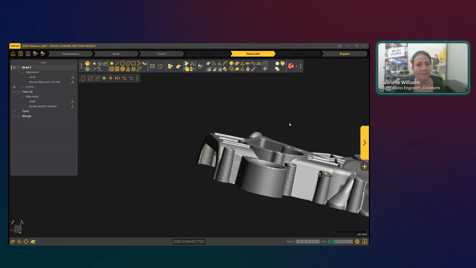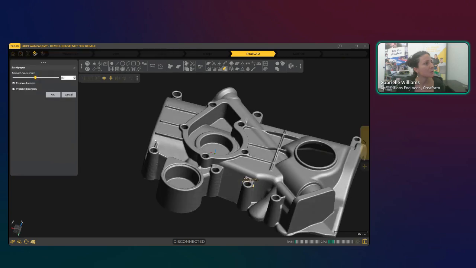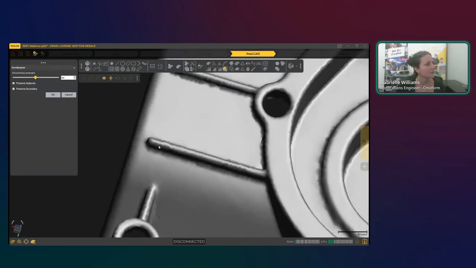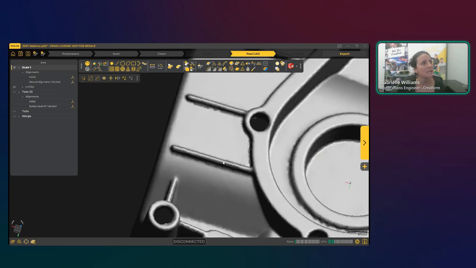Other tools are things like smoothing. So if I needed to smooth out my surfaces, I could do that. You have things like sandpaper. Sandpaper is a nice one because you can really just blend things slowly. So if I was trying to get rid of a detail, maybe I could just do this and it kind of smooths it out, almost like a Photoshop type of thing. And you can, of course, change the smoothing strength if you needed to preserve some features and preserve some boundaries. You can do that. Everything also has the ability to do an undo. So in case you mess up, it's no problem. You can always go back.